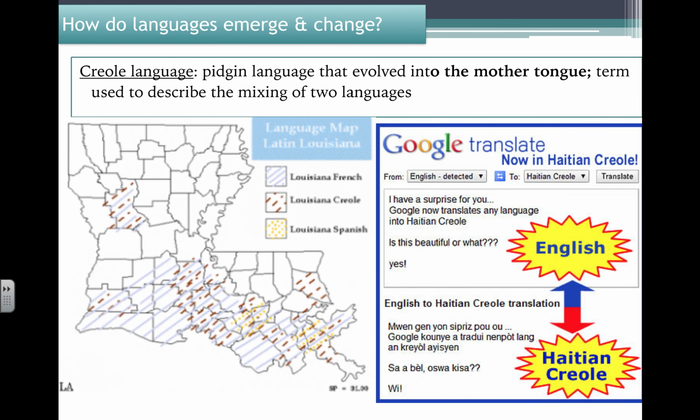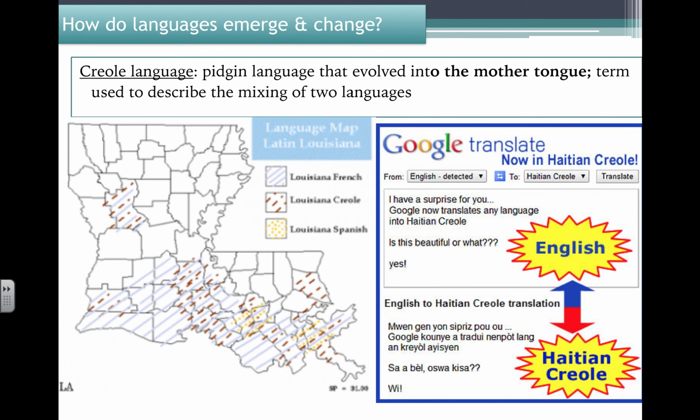And then eventually what happens as a pidgin language evolves, it evolves into a mother tongue. So we sort of just traced the language cultural convergence here. You've got two speakers of different languages. They start with a pidgin language. It's just going to be the very bare bone basics to try to communicate. That evolves into a Creole language, which is a pidgin language that evolved into a mother tongue. I'm sorry, that was an unclear transition. The pidgin language, eventually, will evolve and become more structured and more formulaic and more uniform, such that it actually becomes the mother tongue of people. That's the difference between the pidgin language and the Creole.